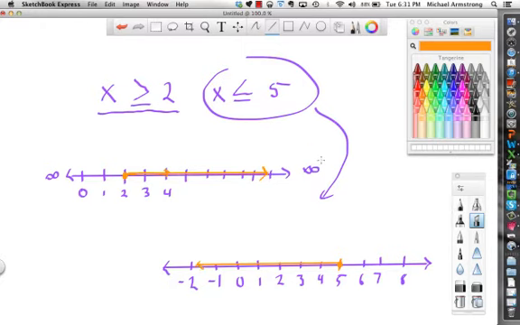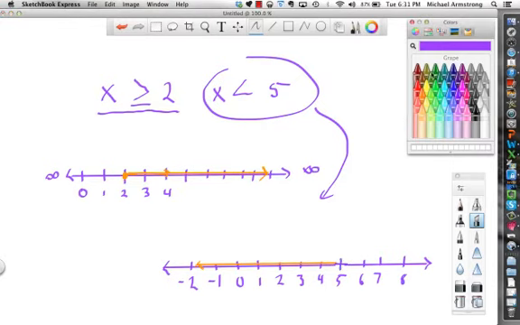Now, if I were to change this graph so that it just says x is less than 5, I'll use my little handy eraser here. Okay, so x is less than 5. So now I have to change this too, so that this is not a solid dot. You have to pick the right tool every time. Alright, so let's fill it back in.